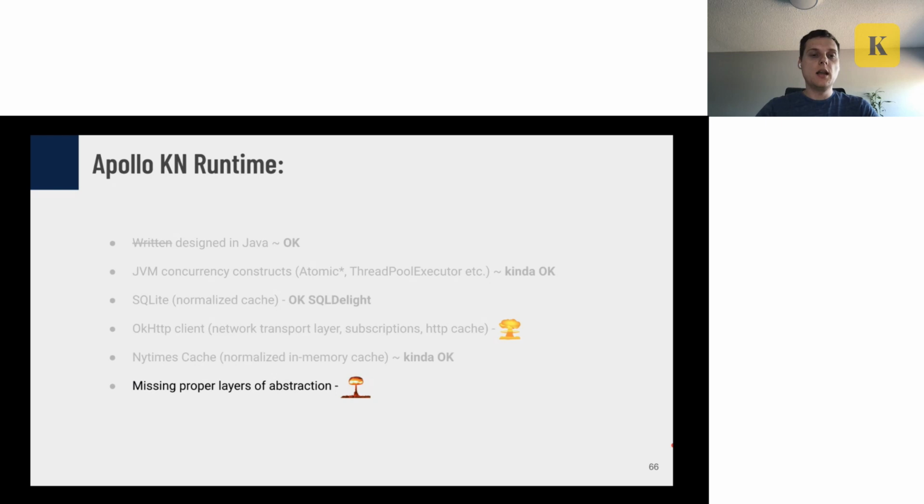We could do that. But the problem that we realized is that we are missing the proper layers of abstraction in our existing runtime. And this is our mistake. We made a mistake when we didn't pay attention to the abstractions. For example, we rely very heavily on the OkHttp client and the models, and we didn't properly abstract the networking layer.